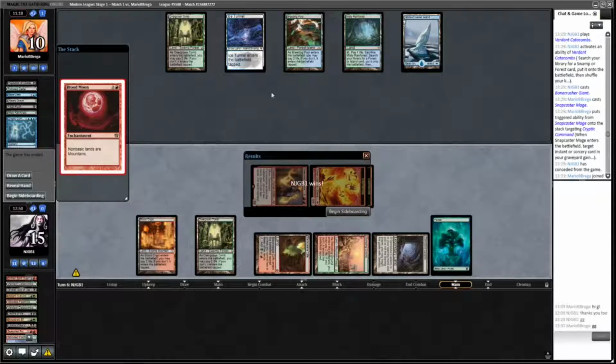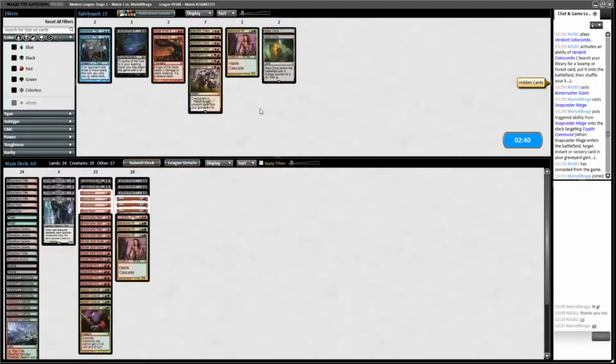Maybe they just had a land in hand. We're pressuring them. They could put something on top. I haven't really got anything. So yeah, okay, GG's. And we'll go to game 3.